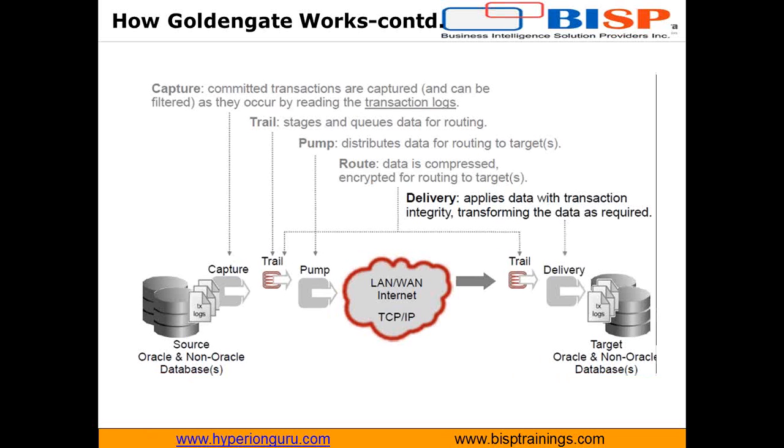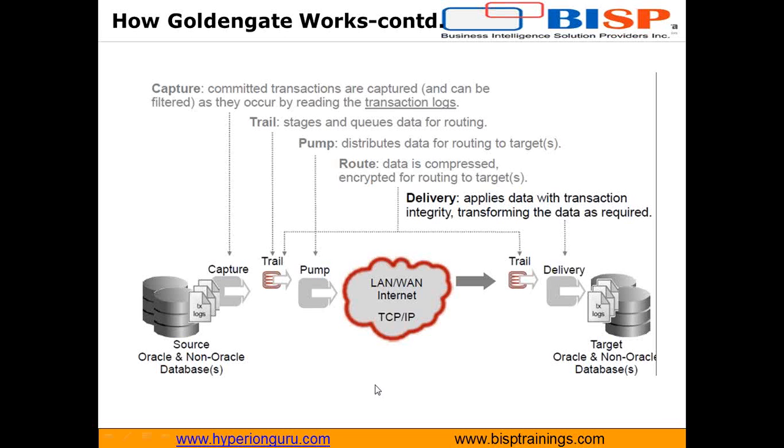And then there is another GoldenGate process which comes into the picture, known as the delivery process. The work of the delivery process is to read the data out of your remote trail and apply it to the target database. So the actual changes are being made into the database by your delivery process. Okay, so I'll again repeat this architecture.